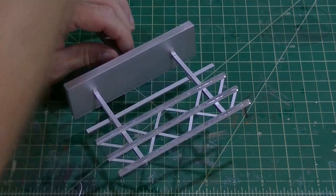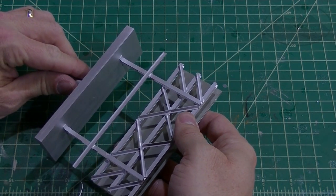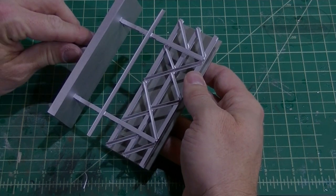Once the super glue is evenly applied, so it's a real thin bead, then we'll just press the billboard into place.